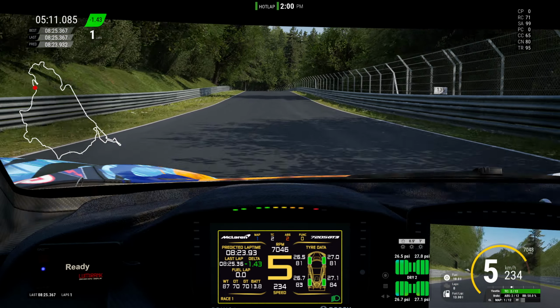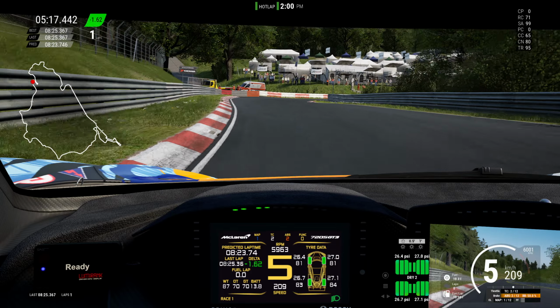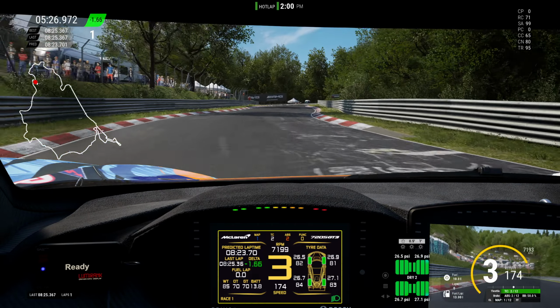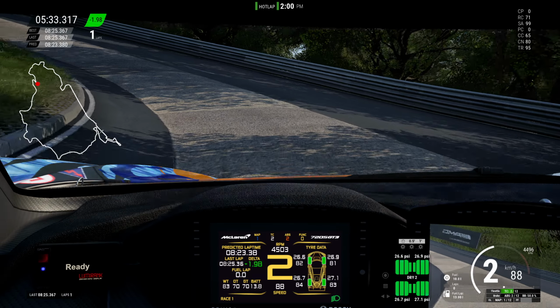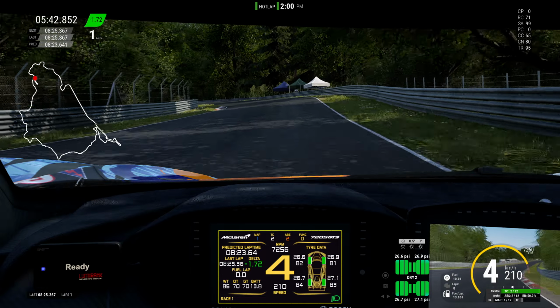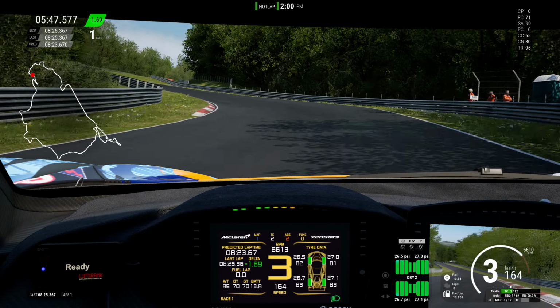That's more speed. 226 I think I saw on the right hand side. Too much on the too deep. Probably over revving the car. Not used to the McLaren now. It's not been my recent car, to say the least, about a month, just over a month away from this. Changed down to third there. Come on, McLaren.